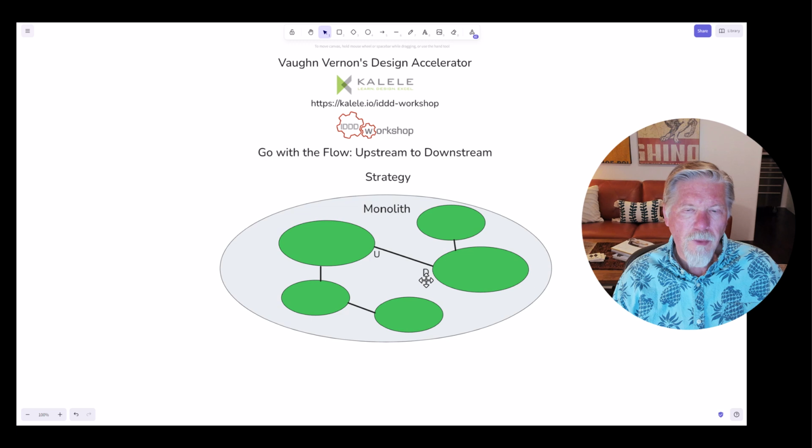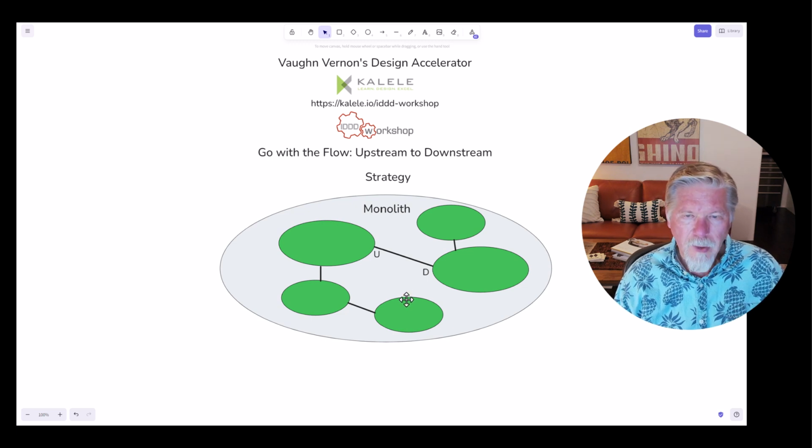So using domain-driven design does not mean that you have to use microservices. In fact, as you can see here, I've represented a monolith with multiple bounded contexts inside it. Of course, this is a modular monolith, but to simply say it is a modular monolith misses the point. The modules internally are separate bounded contexts, or I should say the top-level modules. So you're not just modularizing a monolith.